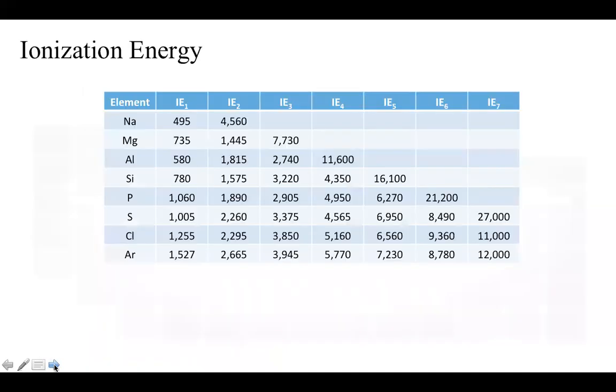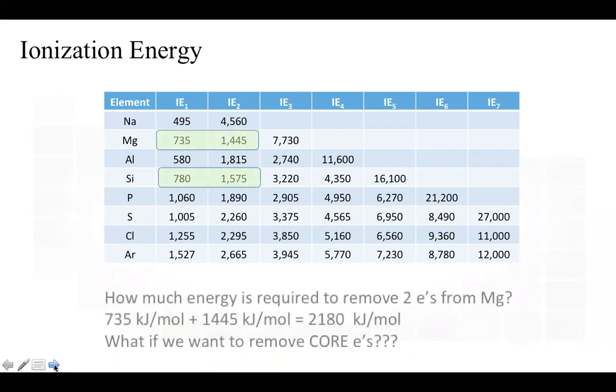All right, so going back again to ionization energy, when we were dealing with ionization energy, we looked at removing valence electrons, so electrons in the outer energy level. However, sometimes we might want to remove all of the electrons that an atom has. So not just the valence electrons, but the valence electrons and the core electrons.